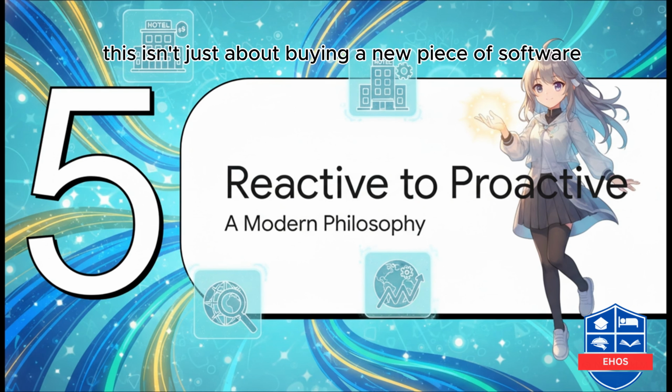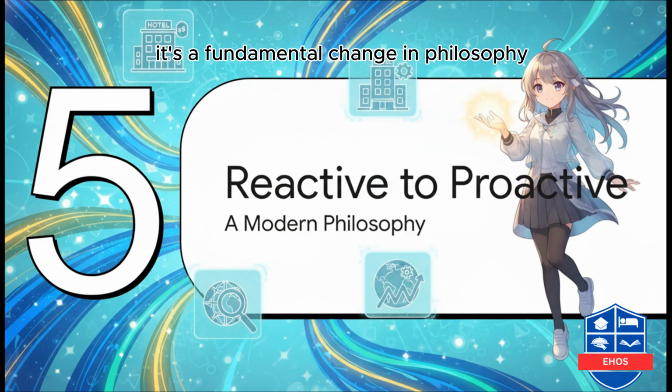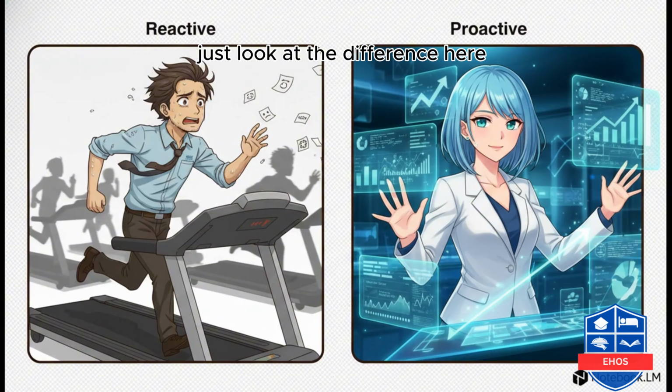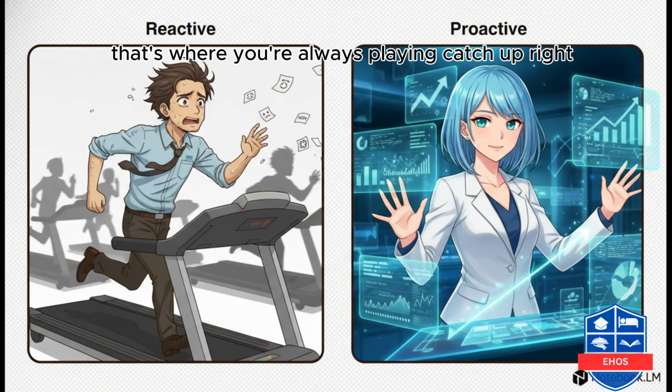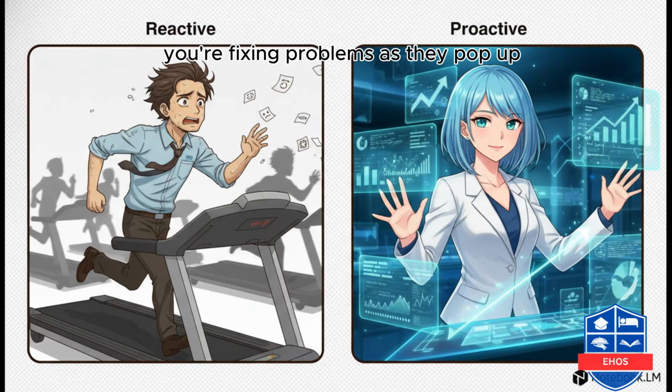And I want to be clear, this isn't just about buying a new piece of software. It's a fundamental change in philosophy. Just look at the difference here. On one side, you've got the reactive strategy. That's where you're always playing catch-up, right? You're fixing problems as they pop up, you're following whatever your competitors do, and you're just trying to defend your little slice of the pie.